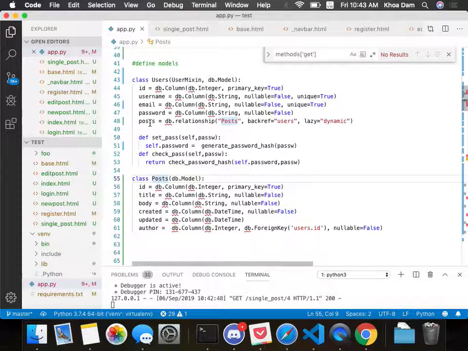When you are in this class and want to call a key inside the user class, you need to use the backref. That's what post calls every item inside the user: post.user.id, post.user.username, post.user.email. And when you're inside the user and want to call everything in here, you have to use user.post, for example title.